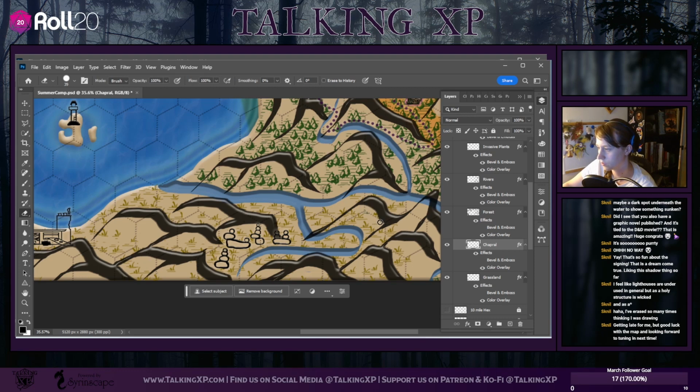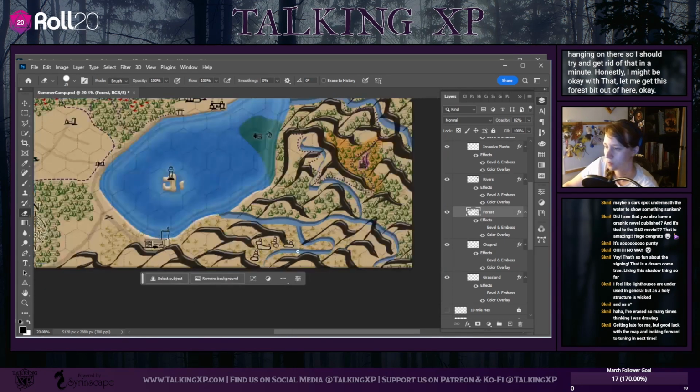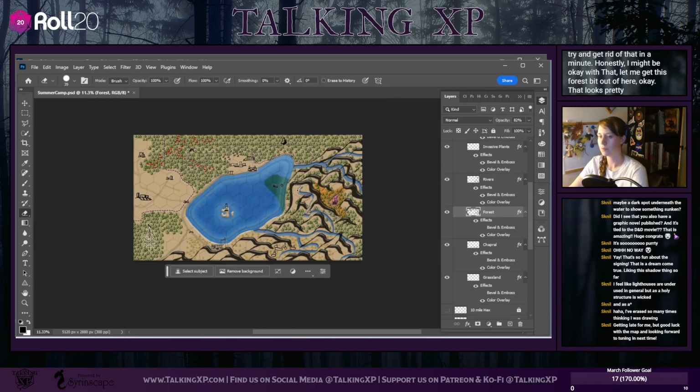Got a little bit of forest hanging on there, so I should try and get rid of that in a minute. Honestly, I might be okay with that. Let me get this forest bit out of here. Okay. That looks pretty good. I'm pretty happy with that.